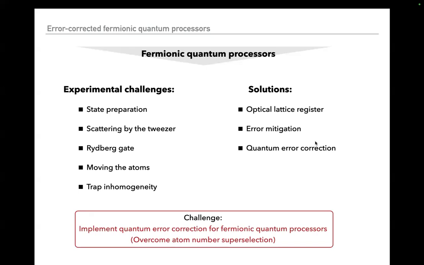And as it turns out, here this atom number superselection is really a difficult task. If you think about standard error correction, one thing that you do is you take your qubit register and divide everything into individual code blocks, and then you can think about error correction on the level of these code blocks. But the difficult thing here is that, because it's a fermionic Fock space, the Hilbert space structure is more complicated. It's not a simple tensor space. And as it turns out, this complicates the entire story a lot. And so in the following, I want to dig into a few of these details.